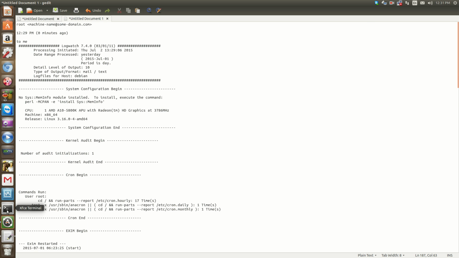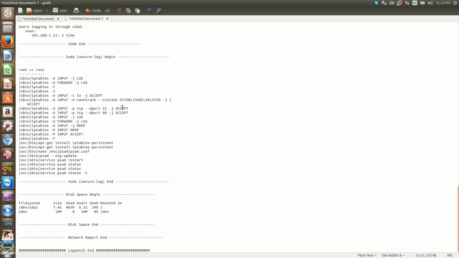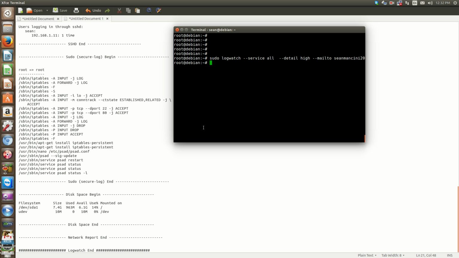Okay, so now that's pretty much it. What you can actually start doing once you have mail set up, if you install SSMTP, is have SSMTP also email you things like your message logs, your syslogs, stuff like that. But Logwatch does that the same. If you play around with some of the settings here, for instance, you have service all, which means sending all the information on things like services and stuff.